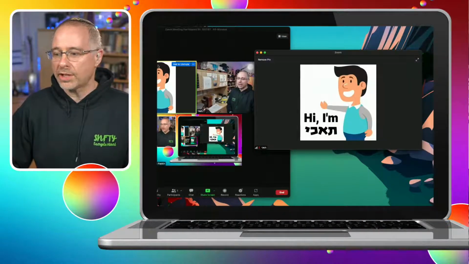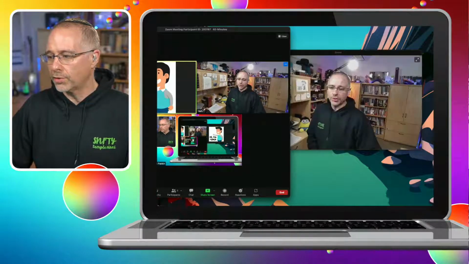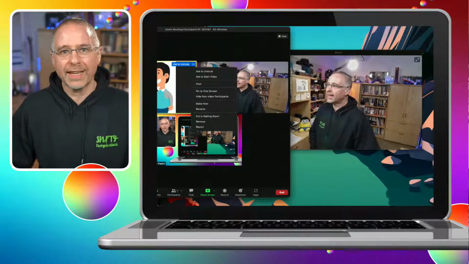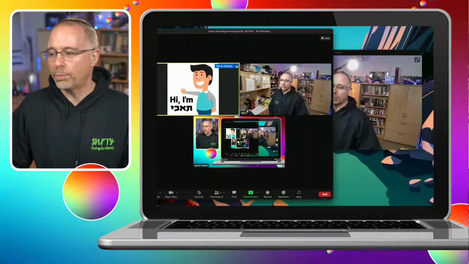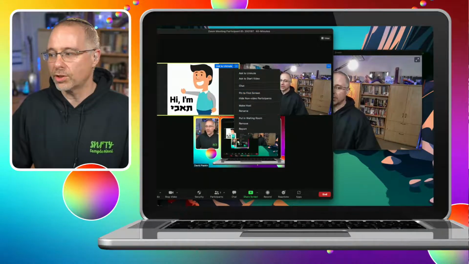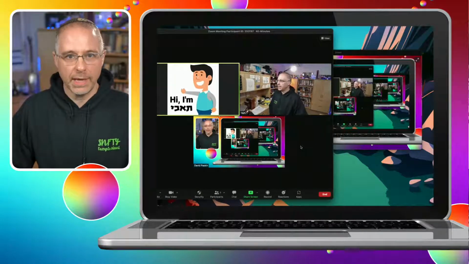As of right now, you cannot pin videos to a second monitor that aren't active. That is to say, if the camera isn't turned on, you can't pin that video. So let me actually go ahead and turn off one of the cameras that I have here. Now you can see I turned off the Techie camera, and you can see he's over here, but let me put someone else over there. Now when I try to put my little Techie guy over there, I don't know if you can see, but there is no pin to second screen. That's because the video isn't turned on. Whereas if I go down here to one where the video is turned on, I can pin that there.